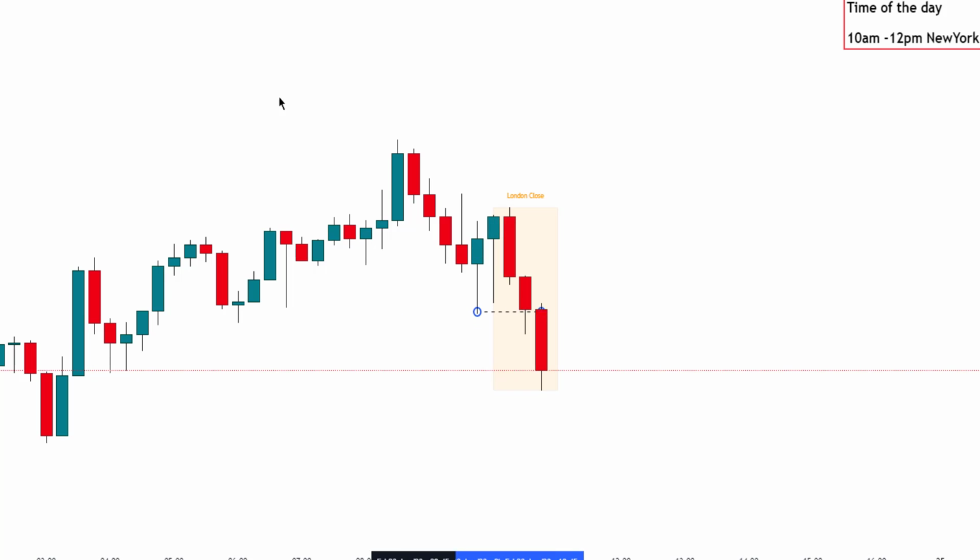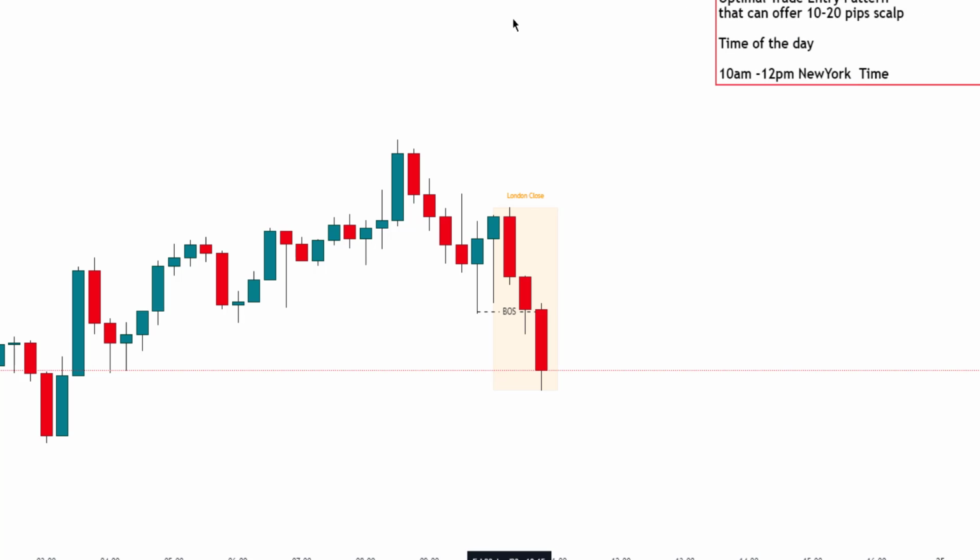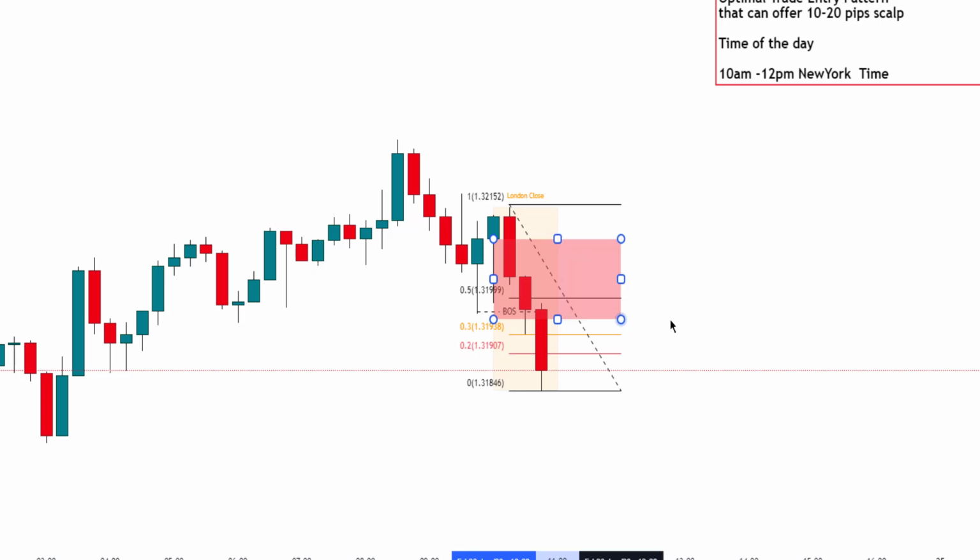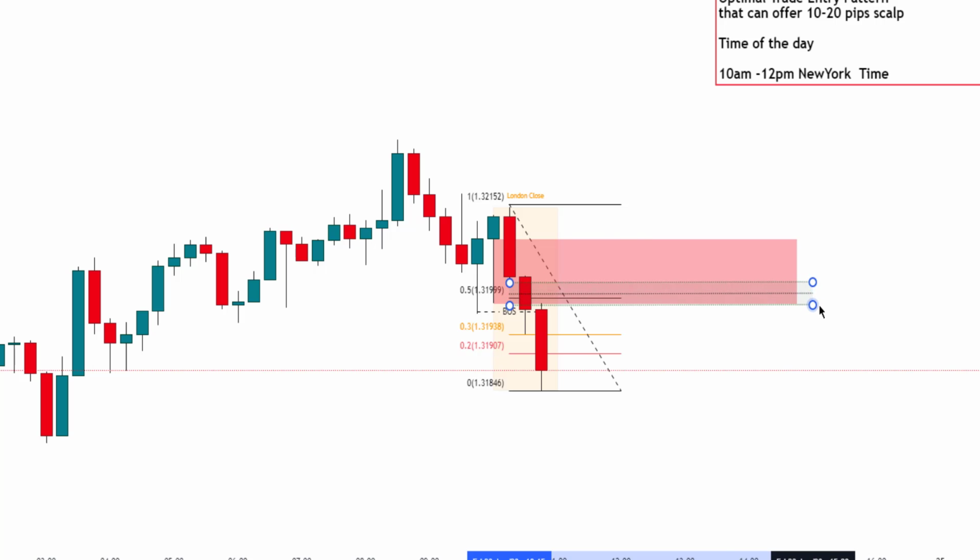We have this break of structure that everyone can see, willing to give you a trend continuation. Your optimal trade entry, pick your Fibonacci tool, place it here. And this is the confluence between the ICT Silver Bullet and the ICT London Close. Okay, optimal trade entry. What institutional reference point do we have here? An order block right there. Okay, an order block right there that is in confluence with this fair value gap.